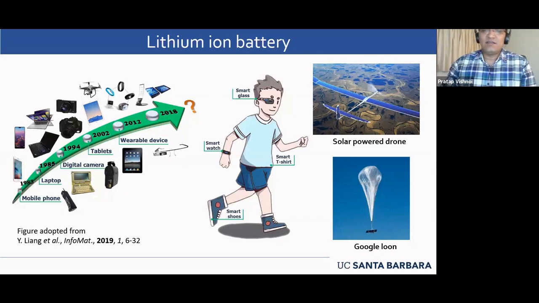So what you do is you put a lithium-ion battery somewhere in it, and that battery will get charged in the daytime, and it can run night and day without needing your help, maybe for years. And there's another project by Google called Google Loon, which is again unmanned. You have a balloon, self-powered with a solar panel and lithium-ion battery. This goes on flying, but I don't know why this has to fly anyway.